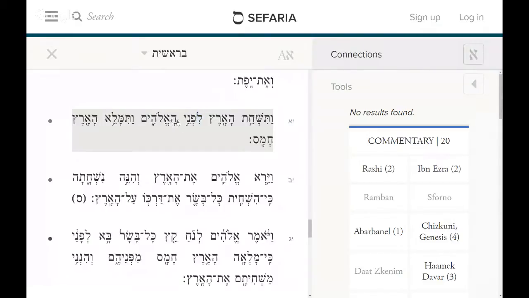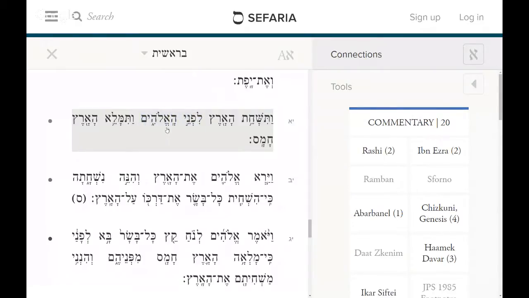And the ha in the beginning is something that just sometimes shows up, and it doesn't really necessarily have a semantic value that gets translated into English in this particular case. I mean, otherwise you could say the earth became corrupted before the God, but that is not how we normally use it in Hebrew, or that's not how we usually say it in English. So v'tishachei ha'aretz lifnei Elohim, the earth became corrupted before God.